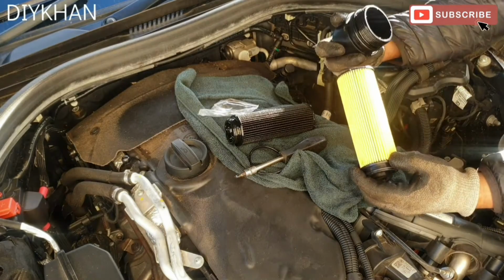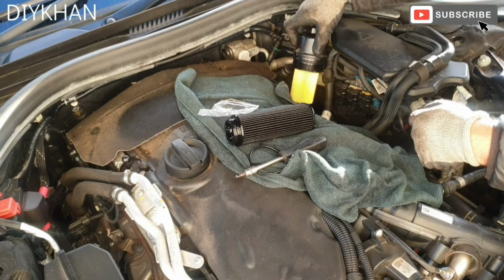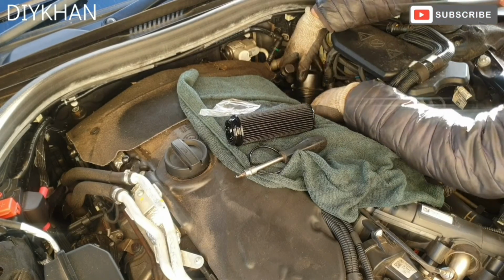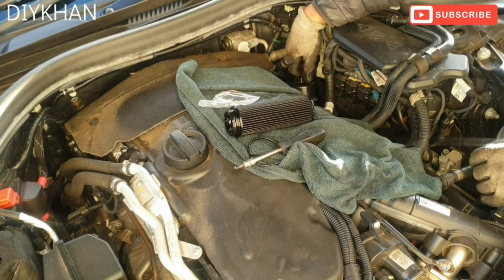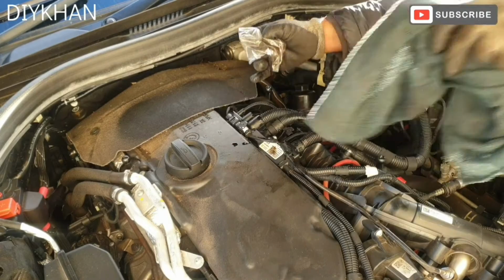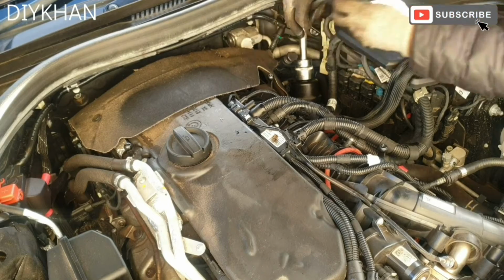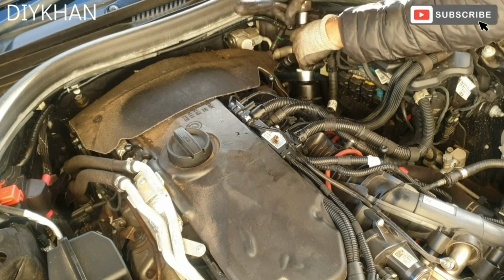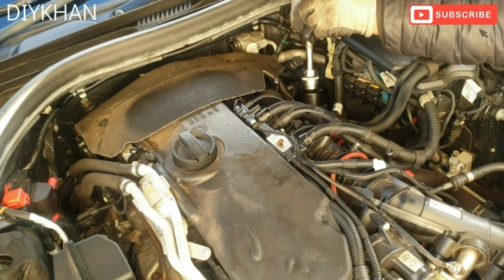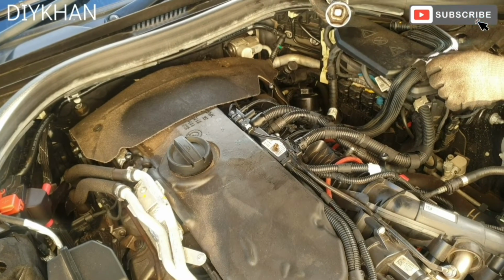So the way the filter clips in is like this. Like that. We're just going to slide it in. Let me just remove these old components. Right, just going to torque here, and the right torque for this oil filter housing is 25 newton meter. And that's good enough. That's the new oil filter nicely replaced.